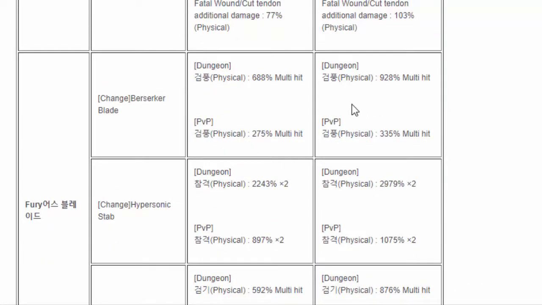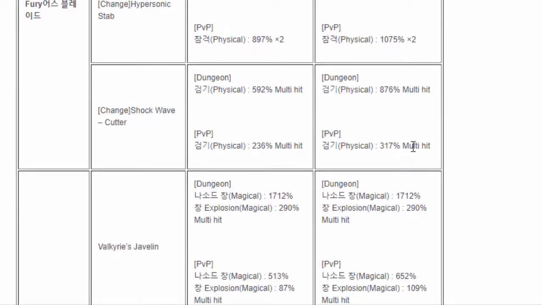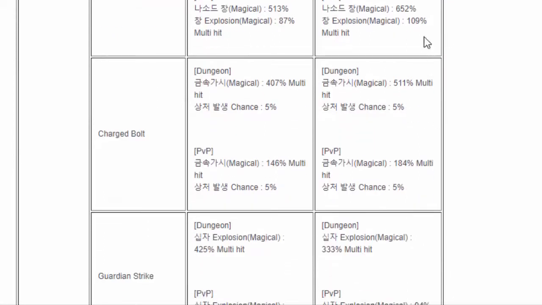Force Berserker Blade got a nice hefty buff, which is amazing. I love Force Berserker Blade. Hypersonic Stab Force got a buff, pretty beefy. I don't think it's as beefy as the other one, but still pretty good. Force Shockwave Cutter, pretty decent buff, a 0.5 increase. Normal Valkyrie Javelin looks the same. Blue buff in PvP, it's whatever.